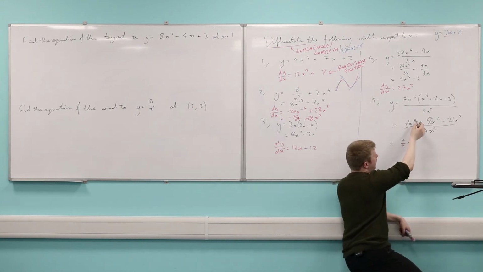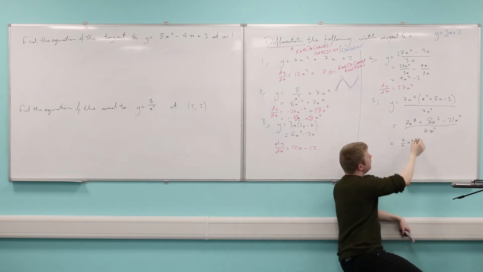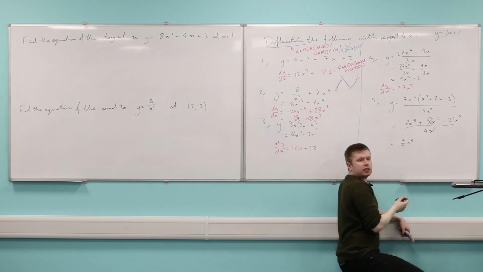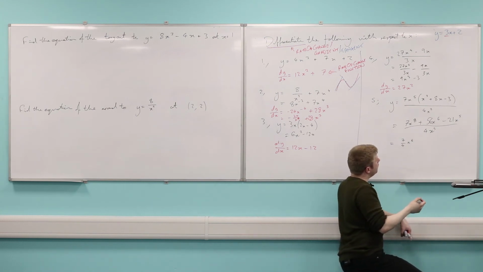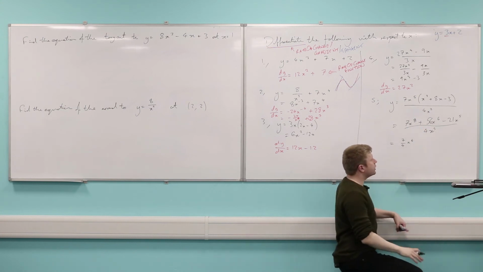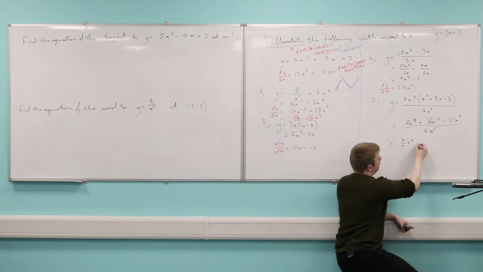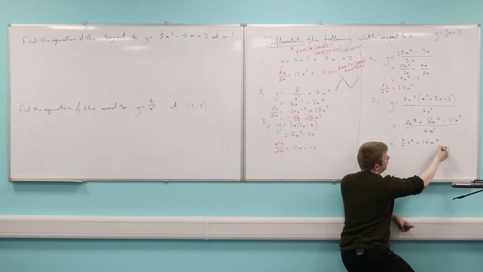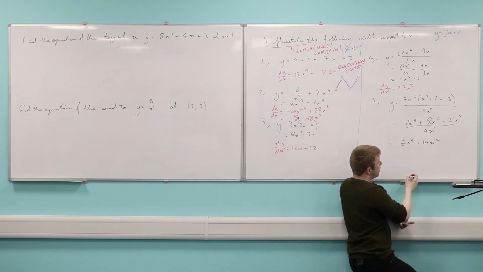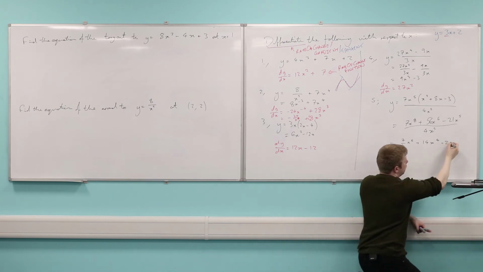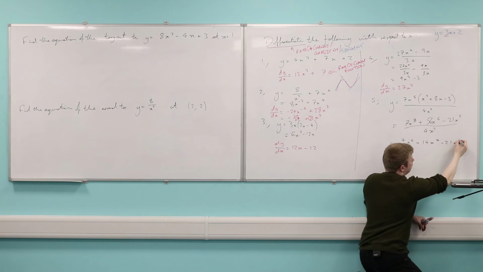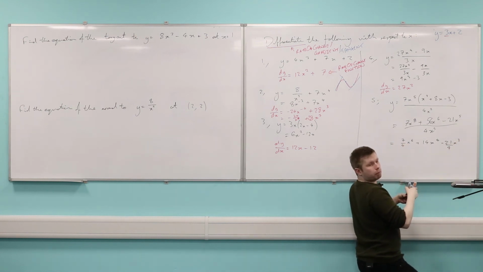So I'm just doing 7x to the power of 8 divided by 4x squared. 7 divided by 4 is just 7 over 4. Then I've got x to the power of 8 divided by x to the power of 2. That's got to be x to the power of 6. Happy? Okay, somebody else then. What do I get for the next one? 56x to the power of 6 divided by 4x squared. Plus 14x to the power of 4. Perfect. Well done. And then what do I get for the last one? Negative 21 over 4x to the power of 3. Yeah, good. Well done. You all happy with that?